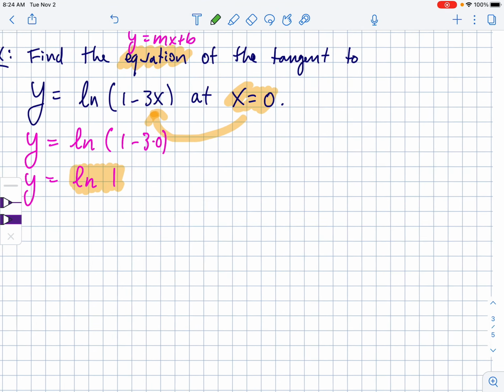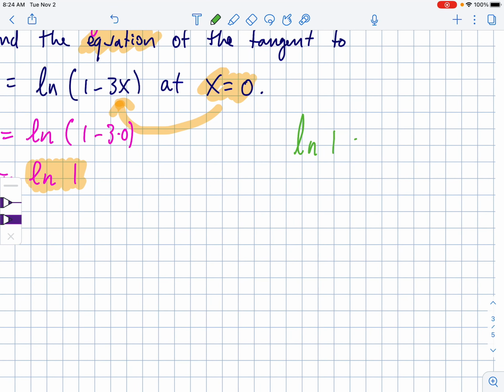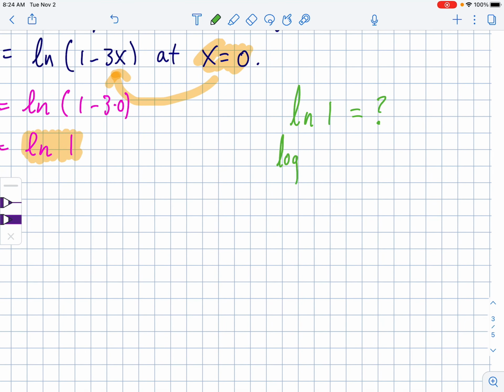So you might not remember it, but you can simplify natural log of 1. Allow me to explain with a little sidebar about what the natural log of 1 is. If you don't know what this is equal to, you can always change the natural log back into log base e of 1 is equal to something. Now, there's a property of logs where you can change a logarithmic into an exponential, and the way you do it is by spiraling. Here's how you spiral. You start with the base, then you hop over to the other side, to the power, and then you bring it back over the equal sign. So this is e to the question mark is equal to 1.